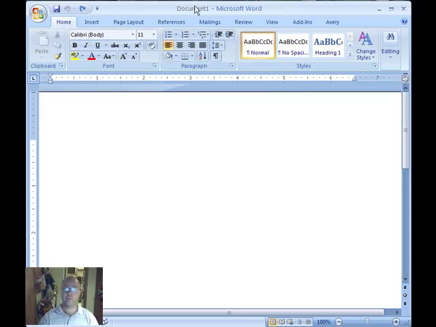Here's where you're going to have your file name, and over here is what's known as the ribbon. The ribbon replaces the main menu. So all the functions that you would have normally found in a main menu are going to be here in the ribbon. Okay, so here's the Home tab. This is where you have your good old formatting functions. You've got your bold, italic, underline, font, color, bulleting, justification. But there's also something new, and it's called the Style Library over here.